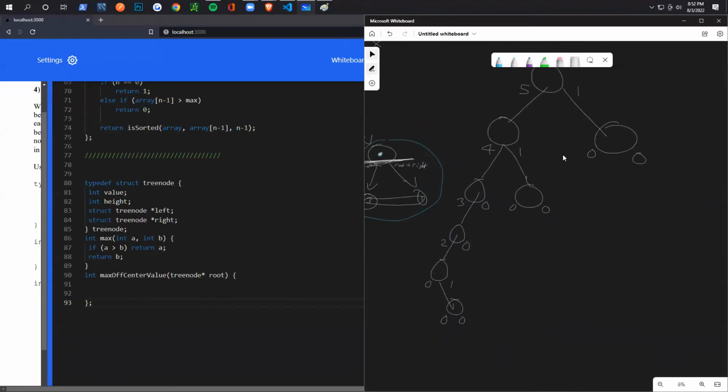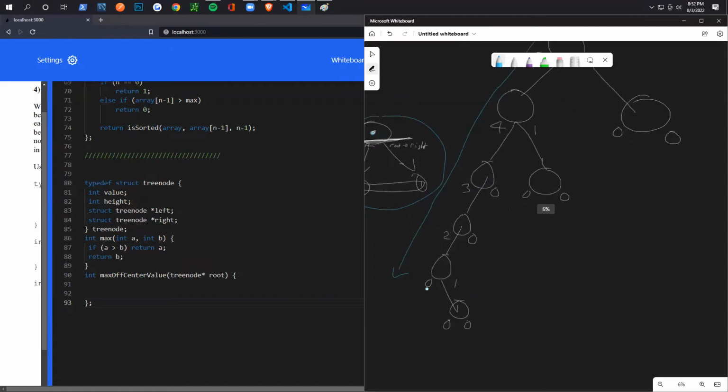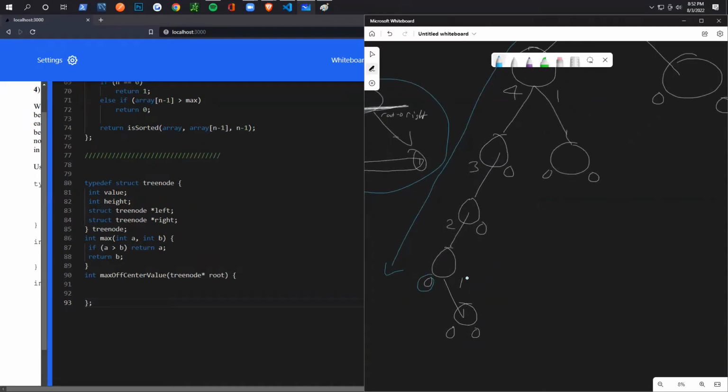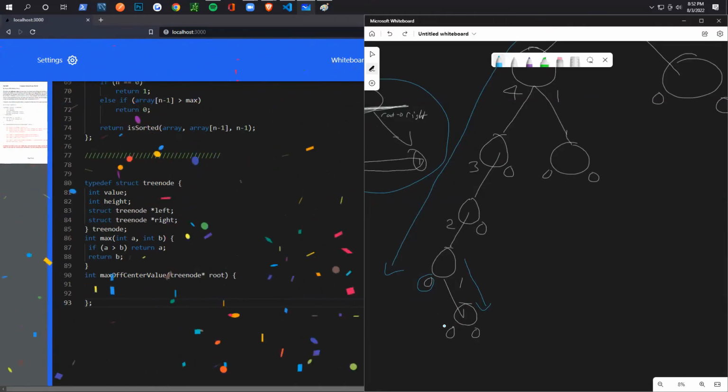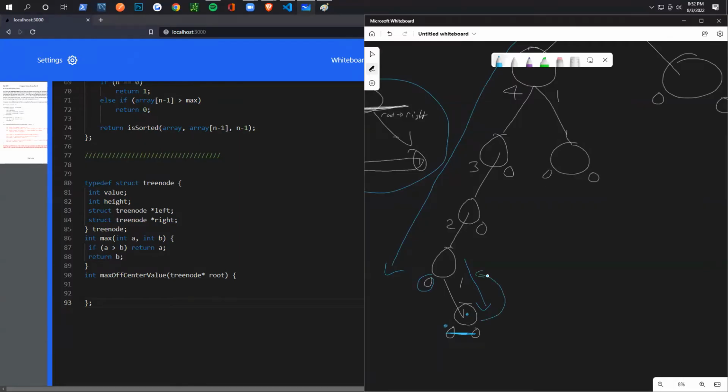Okay, so the answer here is obvious, but the whole idea is you're going to recurse down. So you're going to start here and go all the way towards the left. We're doing post order, so we go all the way left. We take the answer from this right here, so that's going to be 0. Then we go down to the right and take the answer from this entire subtree. This one's going to be 0 and then 0. Now we compare: what's the height right here? The answer is going to be the height of the direct subtree, so it's just 0 and 0. In this one, you're just going to return ultimately an answer of 0 back up to the call that called it, in this one right here.